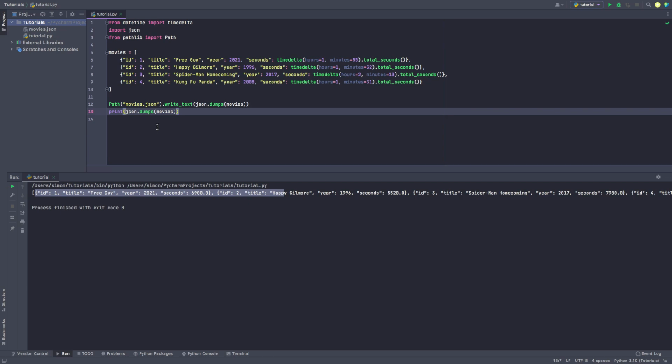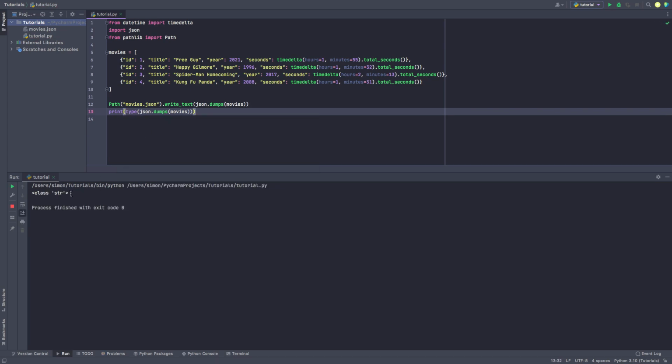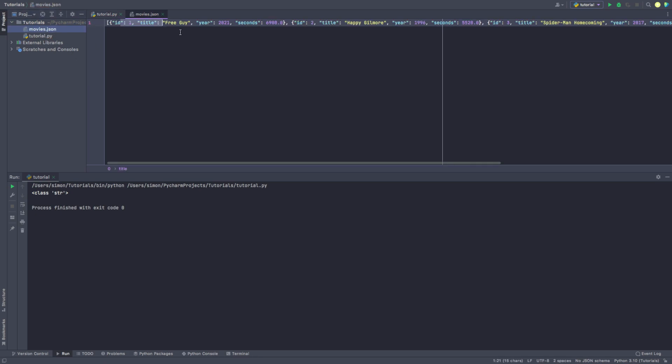I can print the type of this. You can see here it's a string. It is not a list of dictionaries. This is just JSON data, so do not confuse that. And here we can go to movies.json, and you see we have all of this. It's not a string, it's just JSON data.